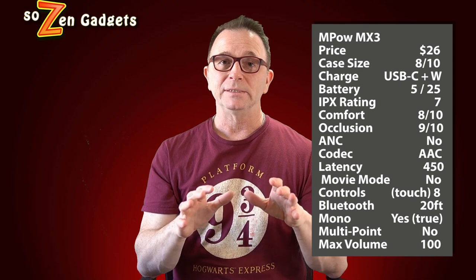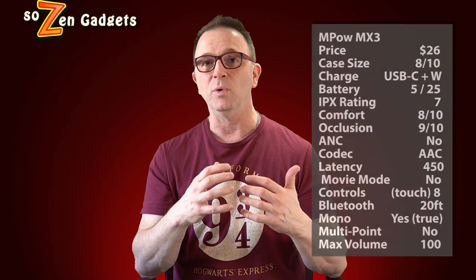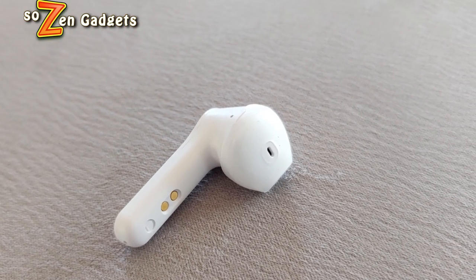Now getting beyond the bass, the mids and the vocals are clear, but I do wish for them to just be a little bit more forward, in my opinion, than what I'm hearing with these buds. And that just rings true for however I'm wearing them. The high frequencies on these are decent. They're never too bright. They're never sibilant. And I would say that the sound stage is pretty darn good overall. I think most people are going to enjoy these earbuds, especially if we consider whether or not they have good mics. So let's check out those mics and see how they work out on the MPow MX3s.